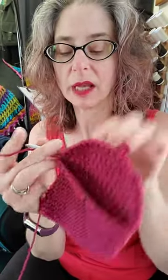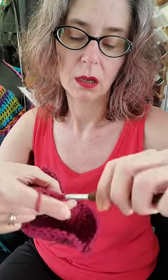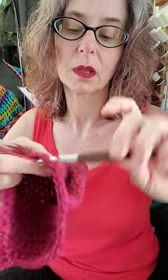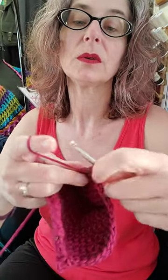So now I'm on the side. And I think I'm actually going to put my loop that I'm going to do on the other side of that. So I'm going to go across. That was my one. You can do it on either side, but I'm going to do it on the second side. Two. I'm going to work across with my slip stitches. Three. Four. Five. Six. Seven. That was the eighth stitch, so I know that's the middle.